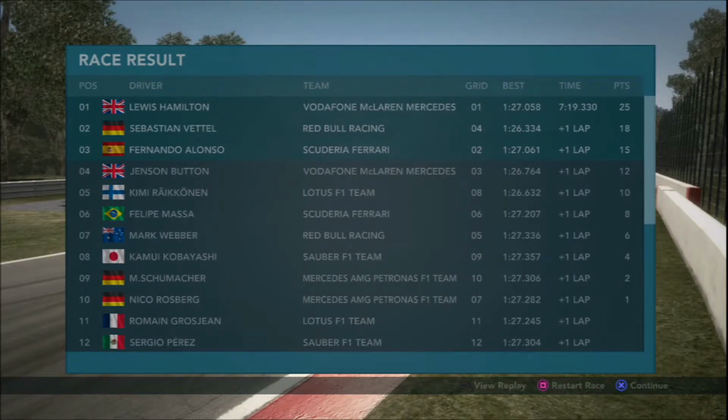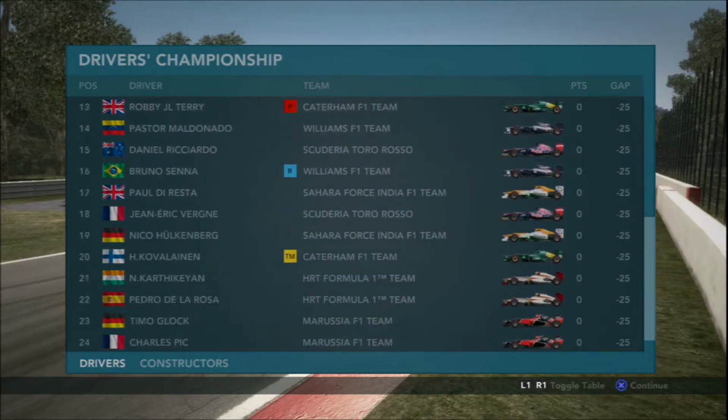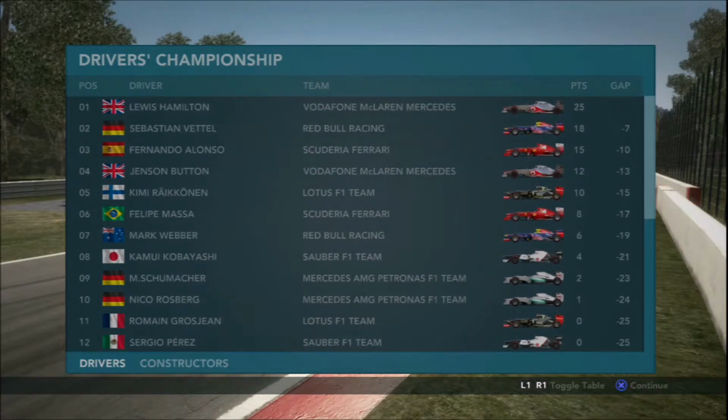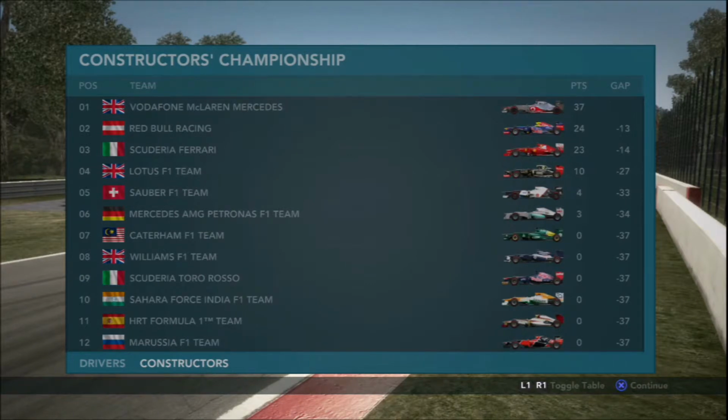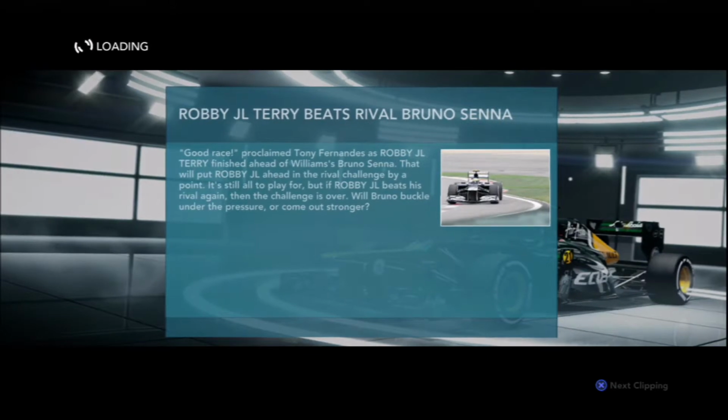Not a good day in the office for the people at the back. So let's have a look at the Drivers' Championship, and it's exactly the same as the result. Hamilton leading ahead of Vettel and Alonso, with Charles Pic right at the back of the pack. Actually, no, Petrov actually. So I probably got that wrong. And let's have a look at the Constructors' Championship. I believe, yep, McLaren are leading the way ahead of Red Bull and Ferrari, and we are in, where are we? We are in 7th place. So really good result for the first race of the season.